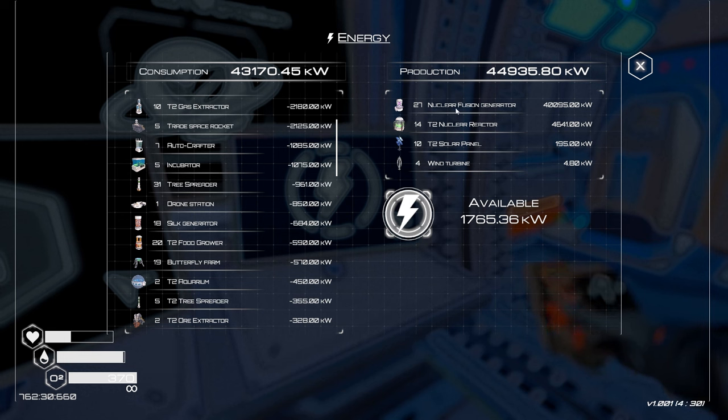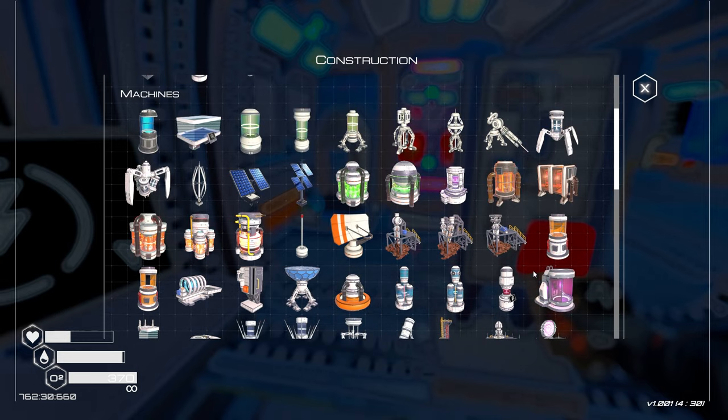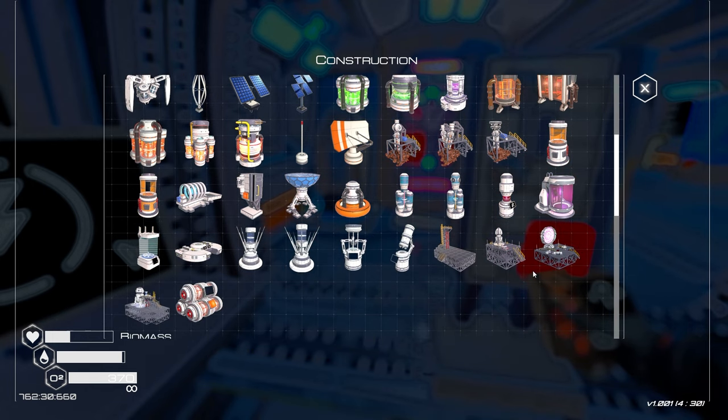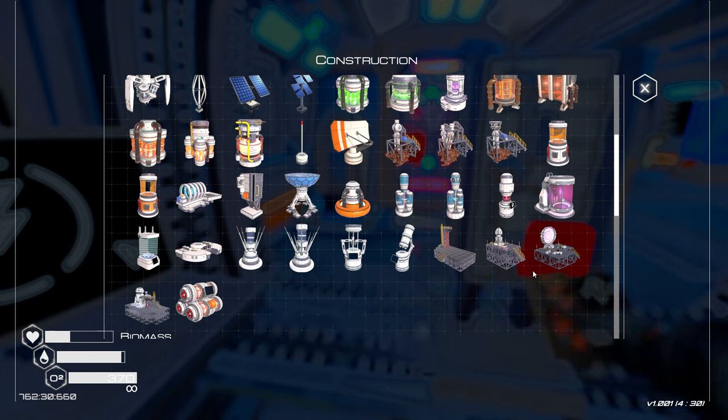God, we've got a lot of nuclear fusion generators. 27 of those things? Jeez. I didn't look, were there any other new power things? No, doesn't look like it. That's one thing they certainly could have added more of. You can never have too much power in any video game like this.